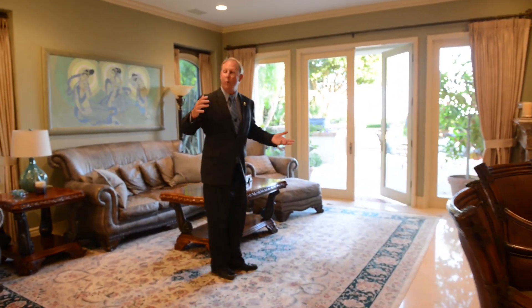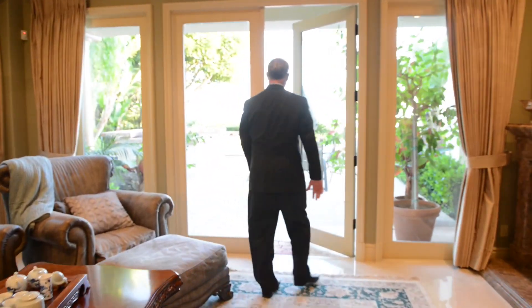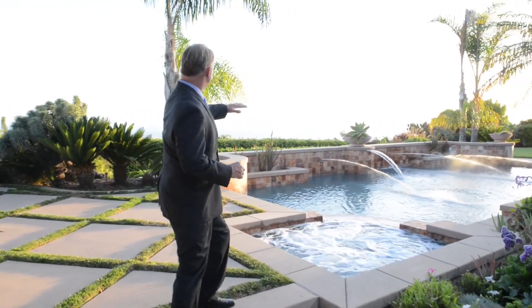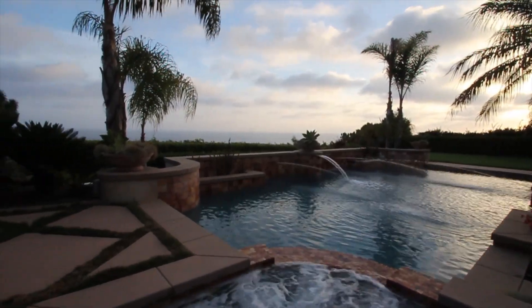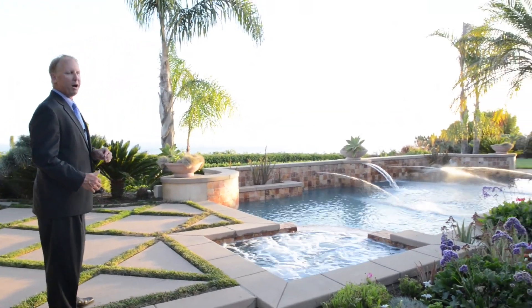When it's nice we just all move outside and this is just gorgeous. The owner of this home was really interested in privacy, so when you sit here you don't see anyone but the ocean, and you enjoy your own pool, your backyard, and the amazing views. I've seen whales, dolphins, and all sorts of sea life right from this spot.